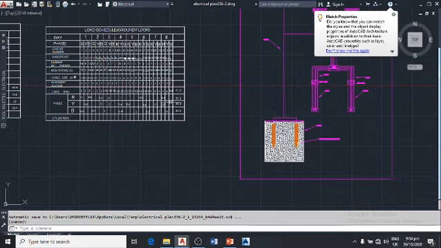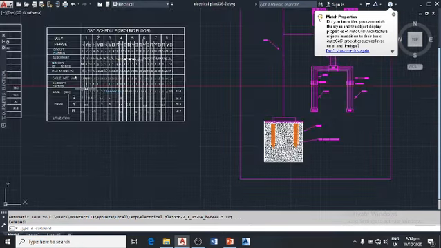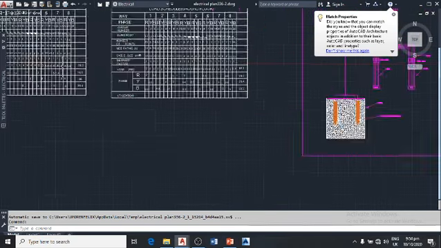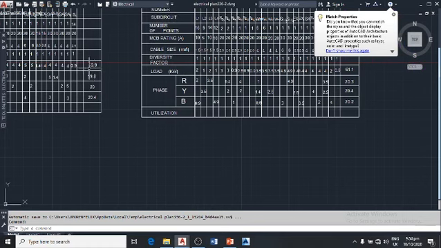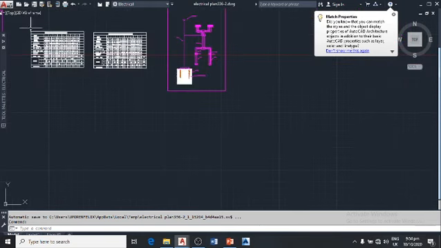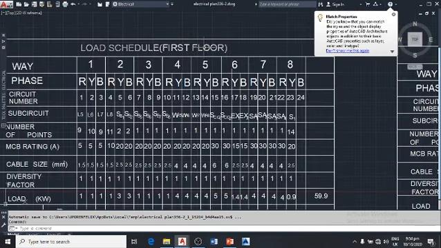What is the total load? For example, we have two load schedules here. We have 59.9 kilowatts for that of the first floor.